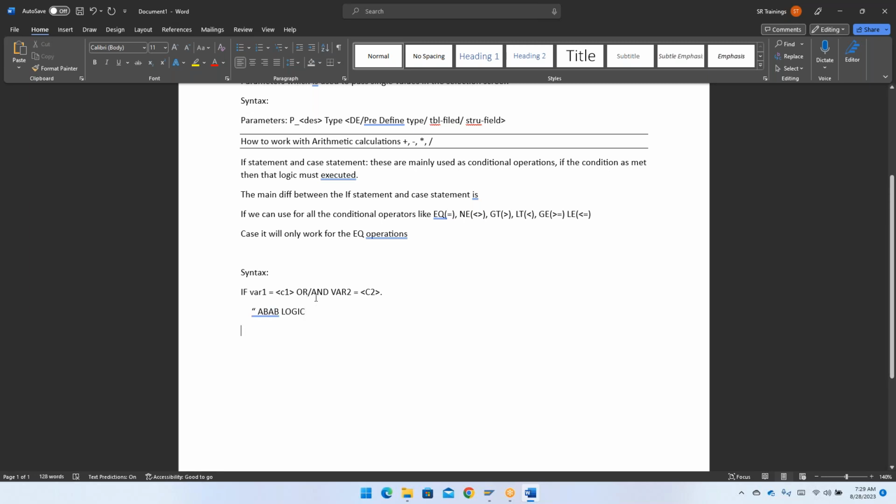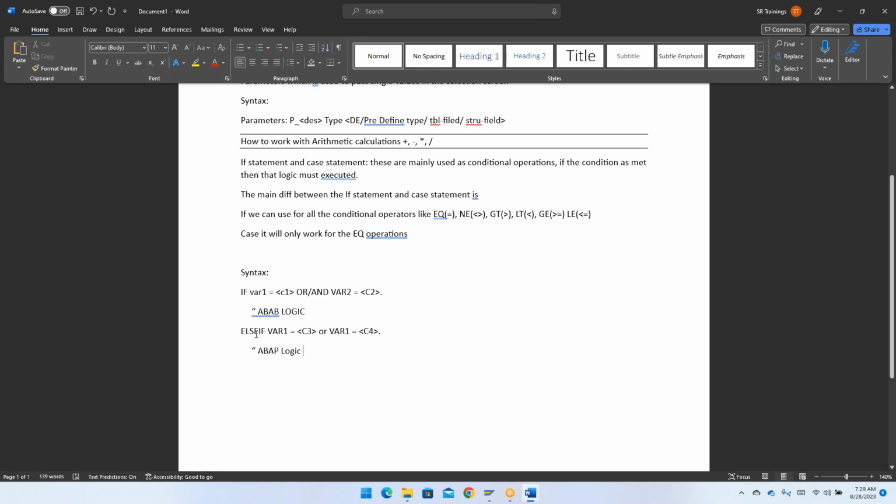If this is not satisfied, then you have to write one more condition, that is else if: variable 1 is equal to condition C3, or variable 1 is equal to condition C4, like this. Then you write your ABAP logic.